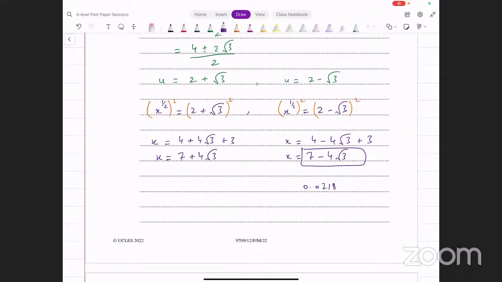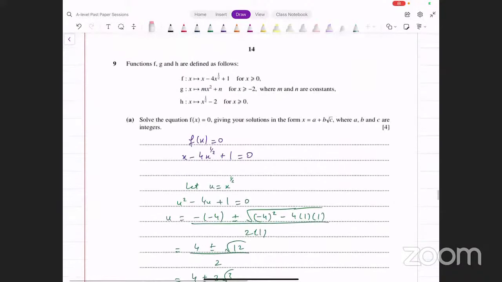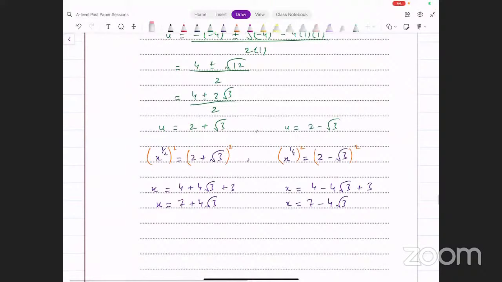0.0718. That's very close. ये 0 से कम भी हो सकती थी, और अगर हो जाती आपको ये वाला आंसर इग्नोर करना पड़ता, ये वाला आंसर आपको इग्नोर करना पड़ता अगर ये नेगेटिव आ जाती तो। यहाँ पे तो we got away with that. अगर नेगेटिव आती आपको ये आंसर इग्नोर करना पड़ता, अगर आप इग्नोर नहीं करते you would lose 1 mark. Okay, so you have to check कि वो डोमेन के अंदर आ रही हैं आपके आंसर्स या नहीं आ रहे. So in this case this is fine because they're both positive.